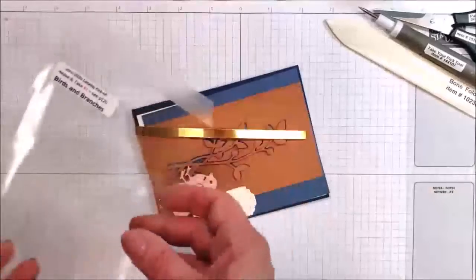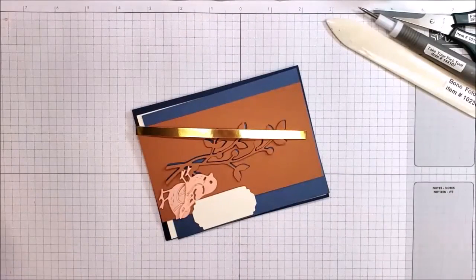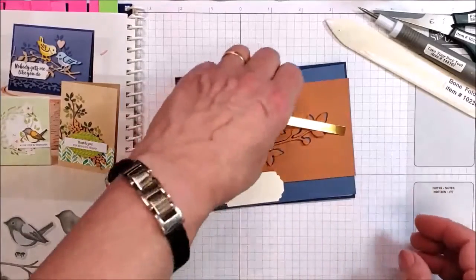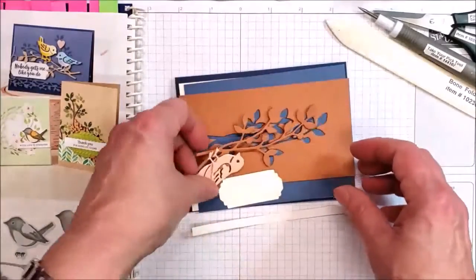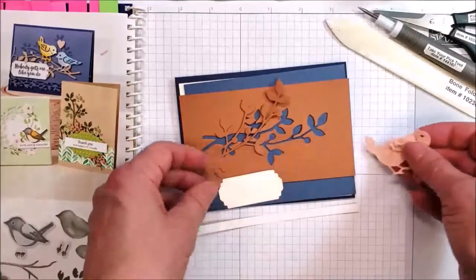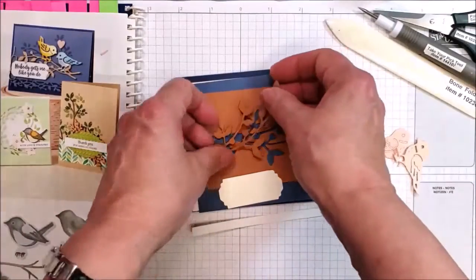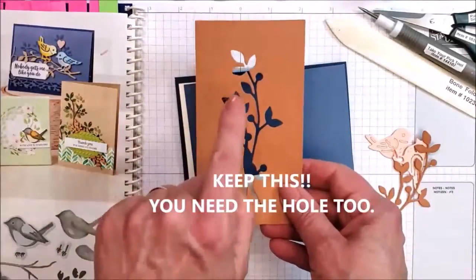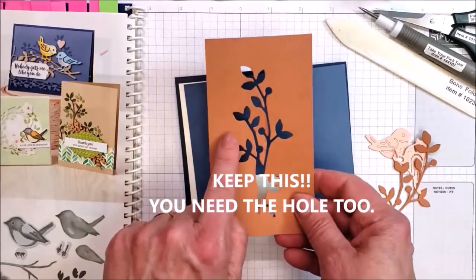And like I said, this project is going to be similar to the one that's in the catalog, but not exactly the same. So I'm going to just pull that out right there. And then I'm going to show you a few things that I did in preparation to give you your projects. Don't throw this away. Keep that piece because we're going to use it for part of the project.